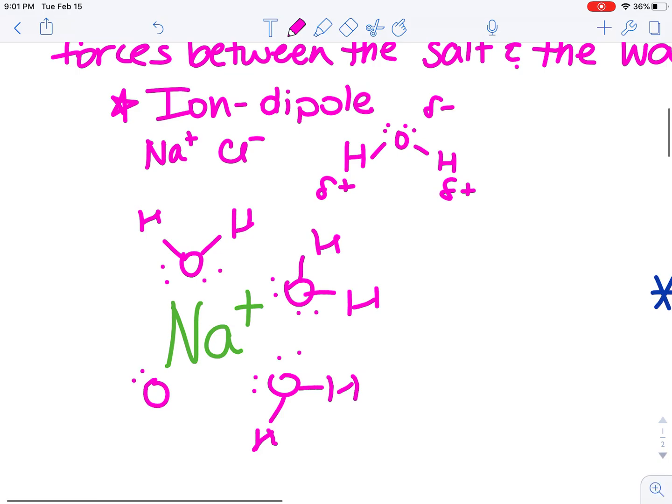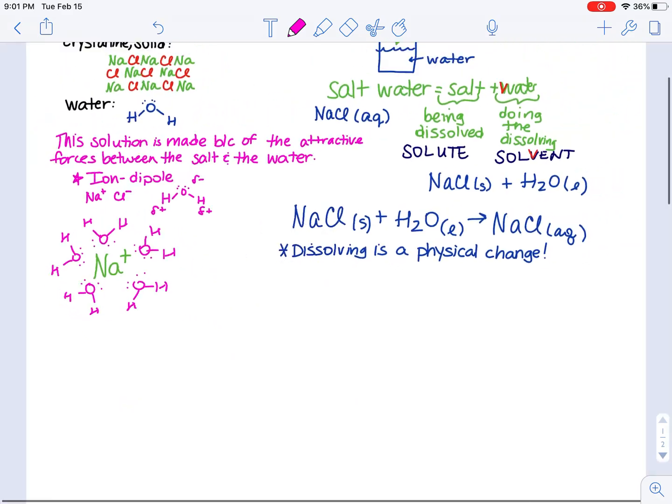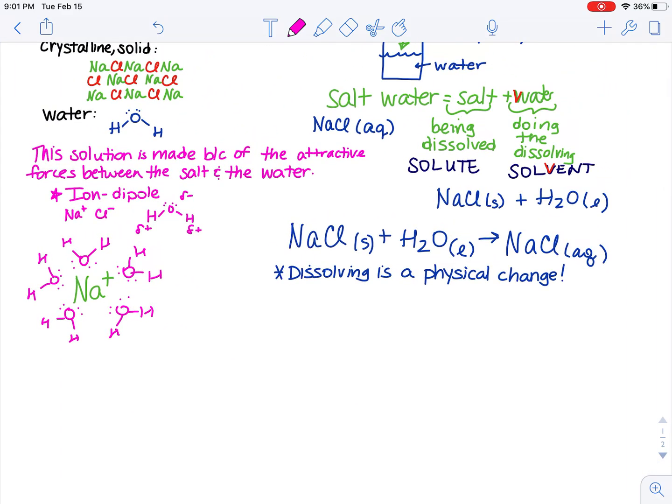As you draw, pay close attention that only the oxygen end of the water molecule is facing the positively charged sodium ions. And conversely, the partial positive or hydrogen ends of water are going to be attracted to the negative components in the crystalline solid, or the chloride ions. It's going to be attracted to the crystalline solid and then detach and surround the chloride ions. Let's draw that next.